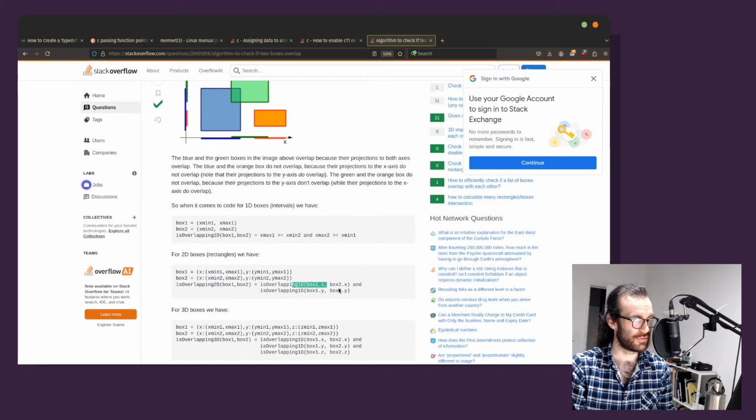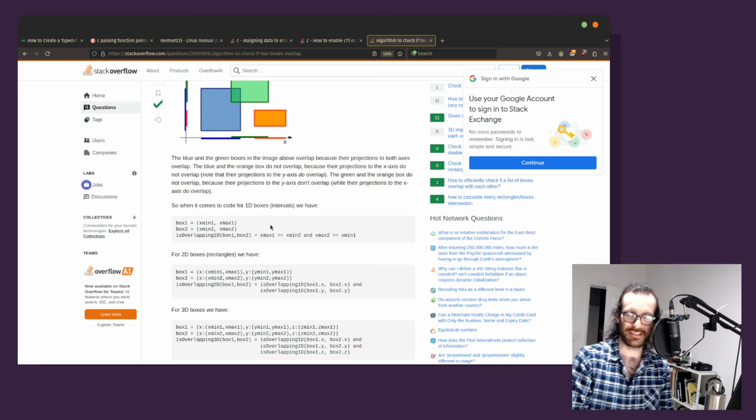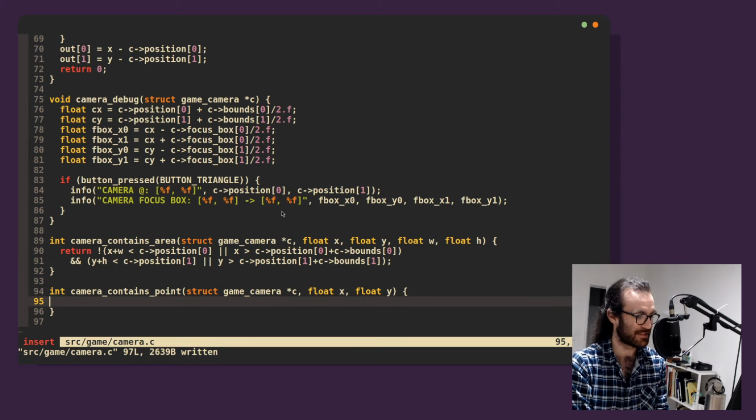You just do 2 one-dimensional overlaps. So that's Xmax 1, Xmax. So this is bigger than this, and this is bigger than this, because this box goes from here to here. So this is bigger than this, and yes, okay, I like this. So we can do this.